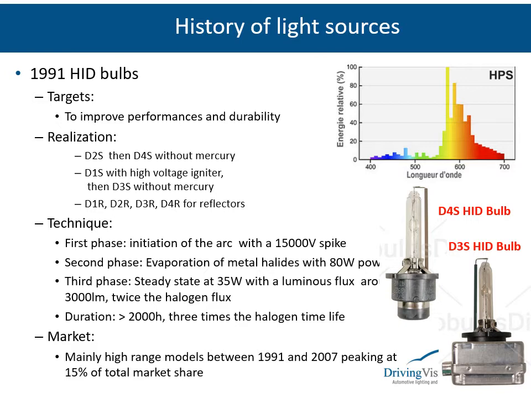The interest was the duration, with 2,000 hours, 3 times the level of halogen bulbs, and also a color temperature that is whiter than halogen, with a level of 4,200 Kelvin degrees instead of 3,200 Kelvin degrees for halogen. But the cost of the ballast to manage these 3 phases, and the cost of the bulbs, was relatively high, and so the market for this system was relatively limited, never better than 15% of the total market share.